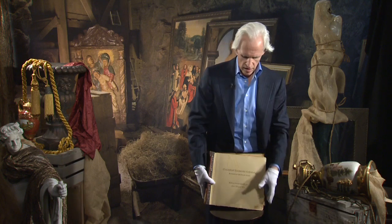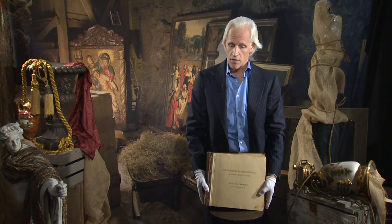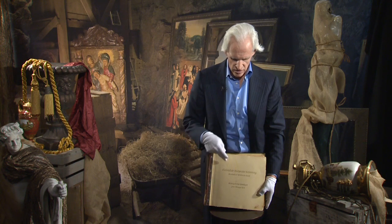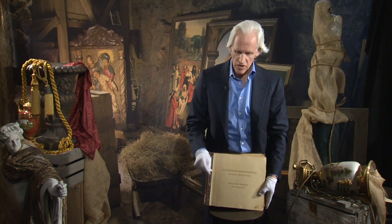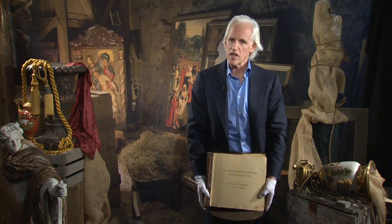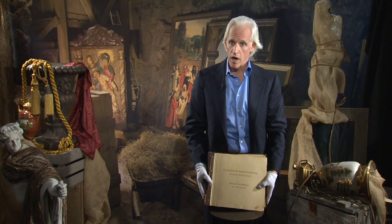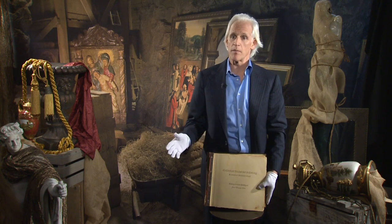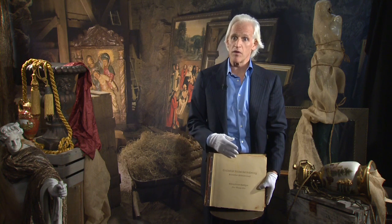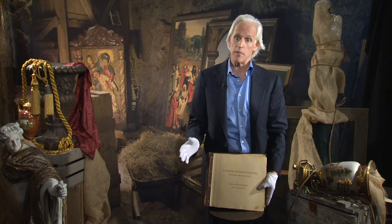In this case, the cover page is there, but many of the albums at the National Archives didn't have the cover page. In this case, it says Einsatzstab Reichsleiter Rosenberg, photo album number 6. And so when I went to the National Archives, interestingly, they did not have album number 1. The first album they had was number 2. Their albums went all the way up to 48, but there were a number of numbers in between that were missing. Some of the albums also were A and B.